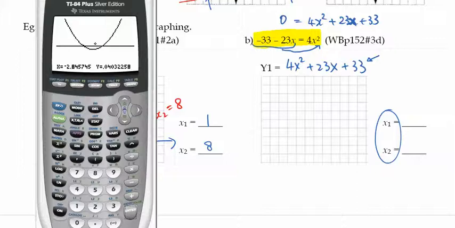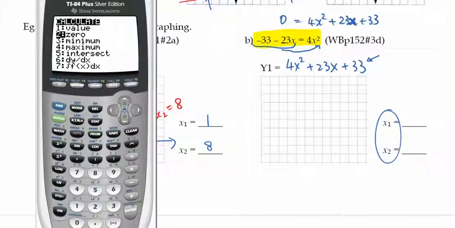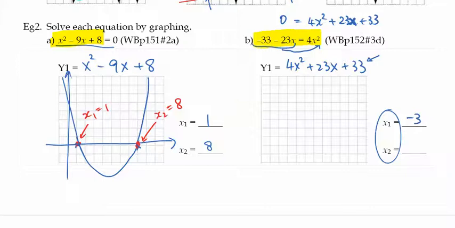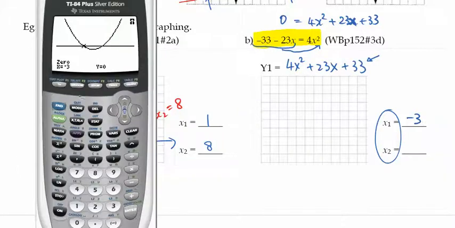And I can use second calculate to find the zero on my parabola. By choosing a point on the left and on the right, I will be able to find the zero in the middle. -3. Yes, indeed, we do have a root at -3. But there is another one here. Second, calculate zeros again. You need to repeat the process for the other zero. Your calculator wouldn't give us both x-intercepts in one single step. For the x-intercepts, you need to do it twice.